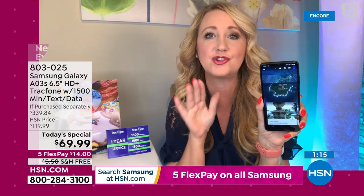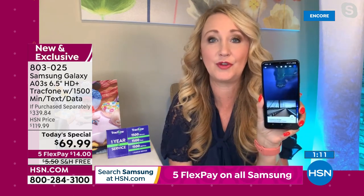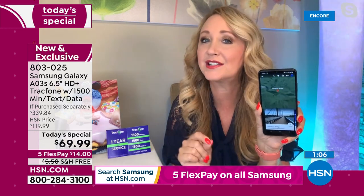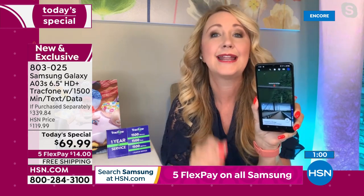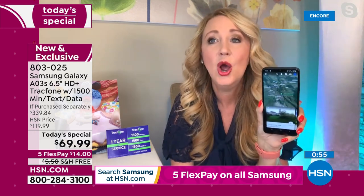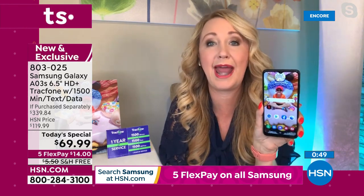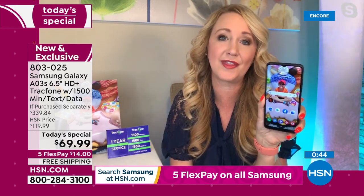The other thing that's really important: you can lock in this price today. You can grab one or two — you've got gifts coming up in the future. You can activate whenever you want, there's no activation deadline. With TrackPhone, it used to be 30 or 60 days — now you can activate whenever it's convenient for you. If you're getting this for Dad for Father's Day or tucking it in the gift closet to give to someone in the near future, they can activate whenever they want.